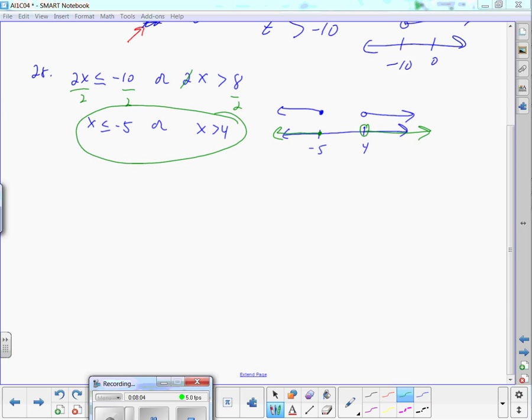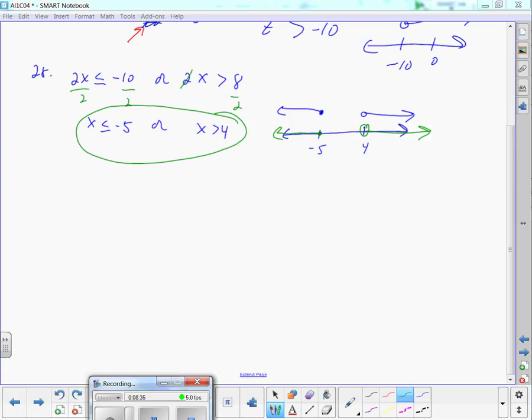So hopefully right off the bat you said, hey, this is a disjunction, right? Came to that conclusion, solved each inequality. Now I didn't circle it in green until I was done graphing it, although I knew it right away. I graphed it, right? Disjunction, so this is the question Raquel answered just a little bit ago. So dot over the -5 arrow to the left, circle over the 4 arrow to the right. And remember, disjunction is all of that. How do you say both of those parts? You got to use the word or.